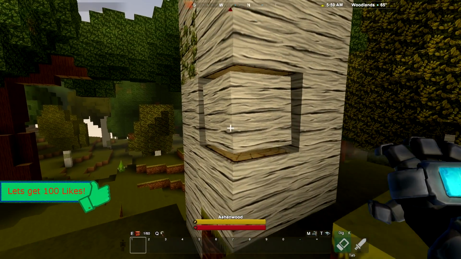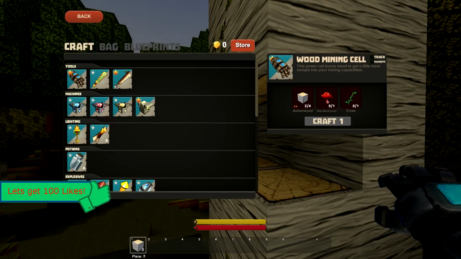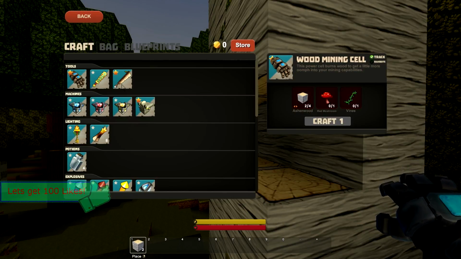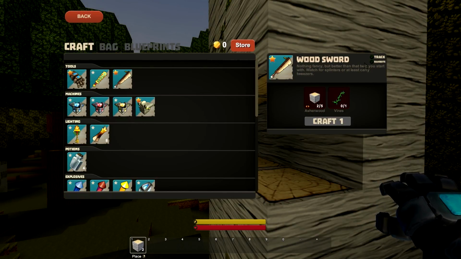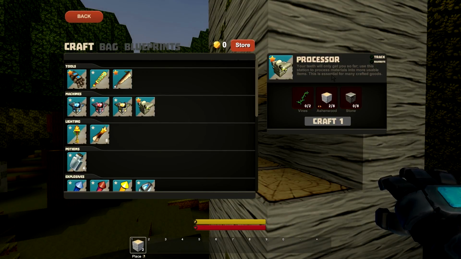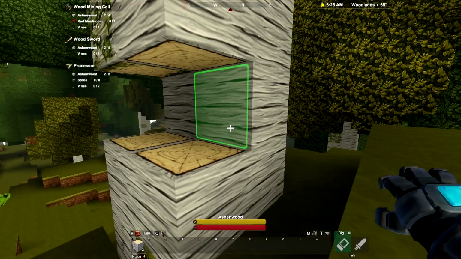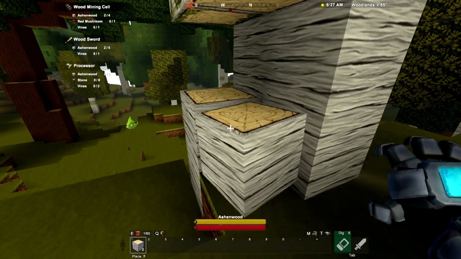First thing we need to do is get some wood. I've been playing this game for a while now, so we're going to track a couple items that we want to eventually get. We want a wooden sword, definitely the wood mining cell, and ultimately we're going to need the processor. That's pretty easy to do. Let's start gathering some wood.